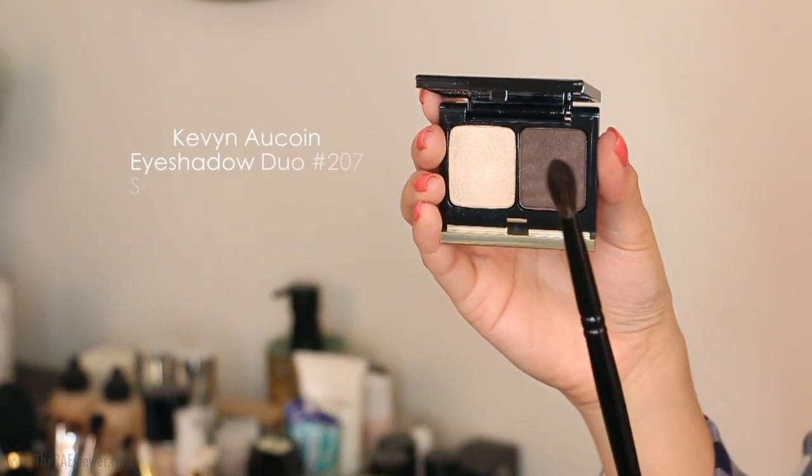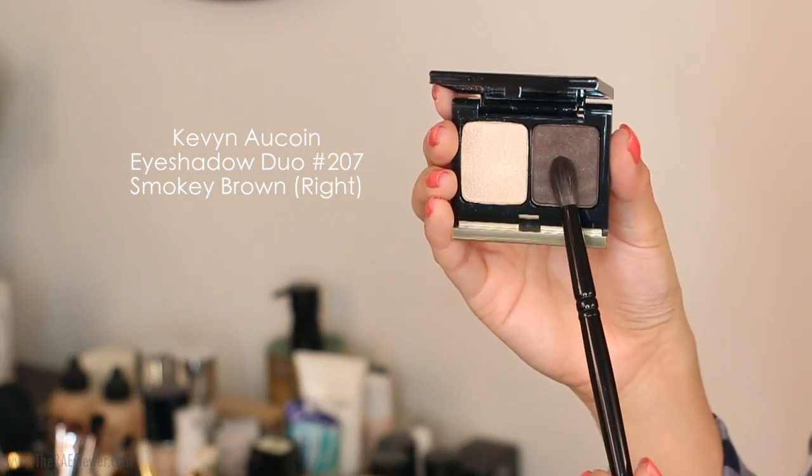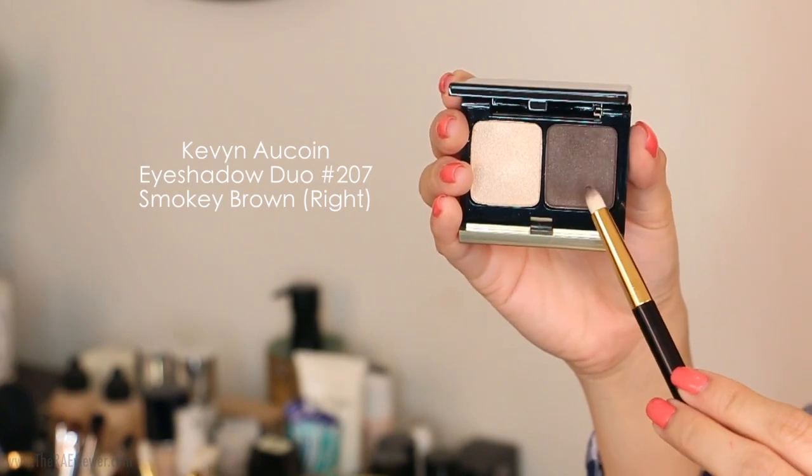Then I'm taking the No. 4 Wayne Goss Collection Eye Brush to pick up the Smoky Brown and intensify the outer corner, winging out the shadow. Using my Tom Ford Smoky Eye Brush, I'm dragging the Smoky Brown gently along the bottom of the highlight. This creates extra dimension so the highlighter pops more while the dark brown recedes backwards. Thanks to the concealer applied to the dark circles earlier, you'll see the cute aegyo sal effect without any distraction of darkness. That's why it's so important to have a flawless base for this look.